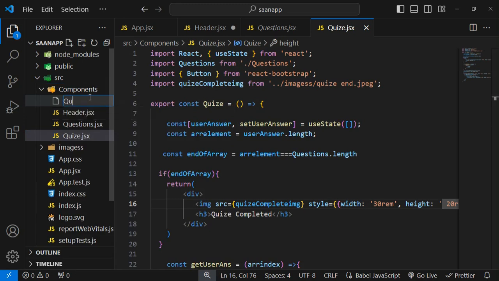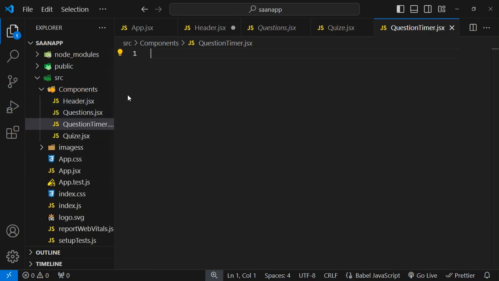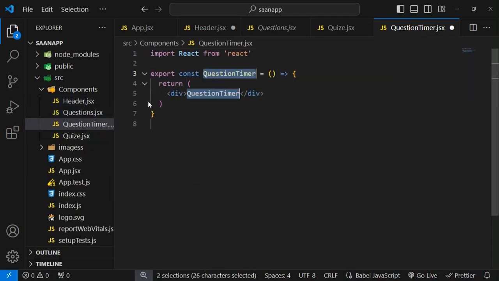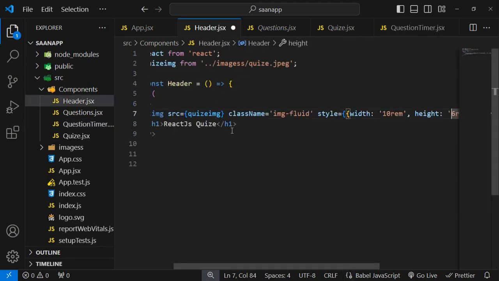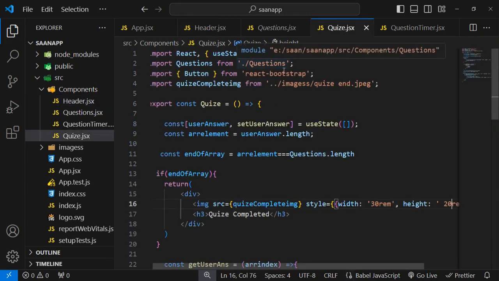I'm just writing question.jsx, and what it would return. Let me show you the same thing for the first time. I have stored the value inside our quiz component.